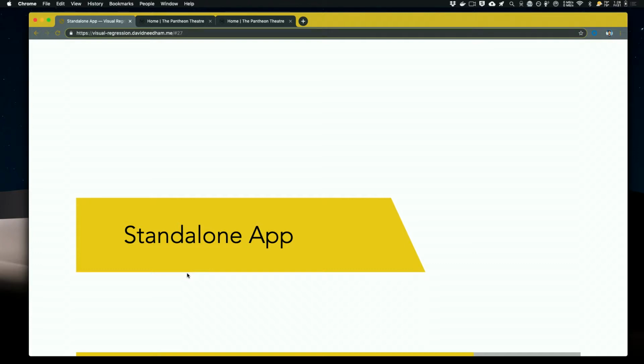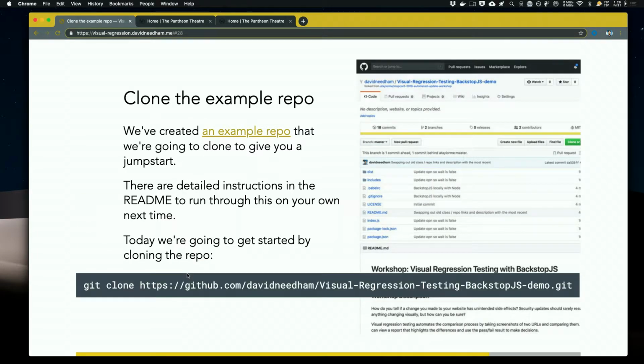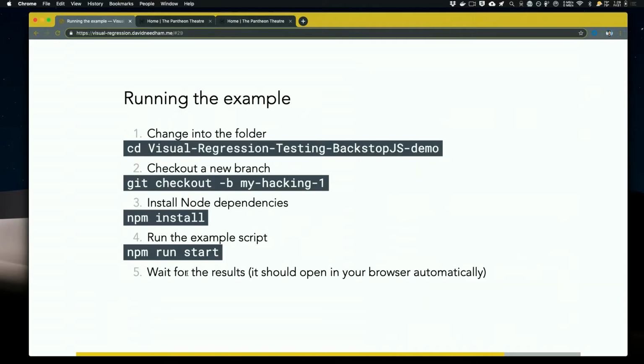Well, in that situation, you don't want to make them install BackstopJS. You don't want to make them grab the site and put it locally. Maybe they do that already, but anything you can do to make that easier and faster for them will be a positive. So with Node, he's able to set all of this up to have BackstopJS running inside of this Node object so that you just have to run Node and it will automatically run the test that you want it to run. Again, I'm going through a little bit quickly, but you can grab this, clone it locally, and start playing with it. You can modify it, of course, any way that you want.